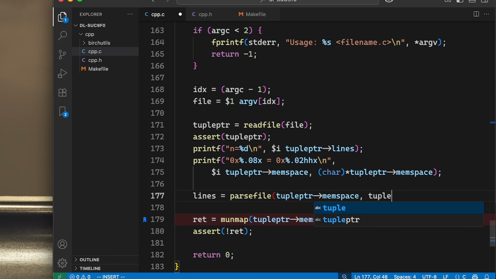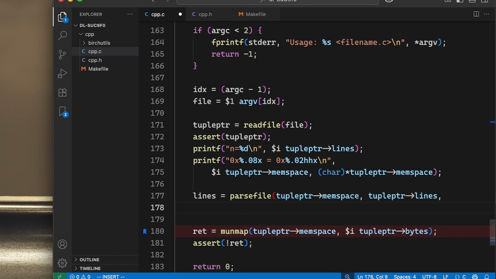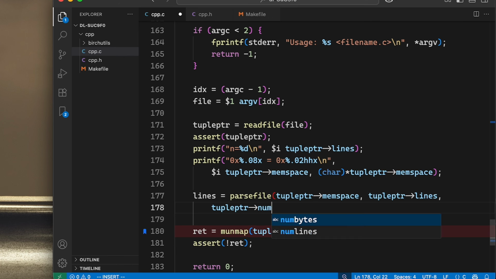So that's tuple pointer lines and the number of bytes. So that's the tuple pointer num bytes, I think. Or just bytes.